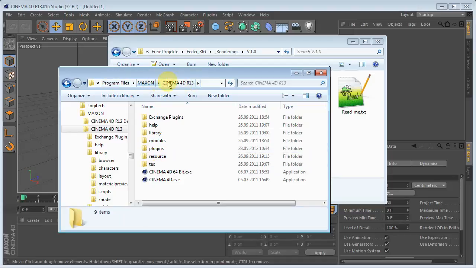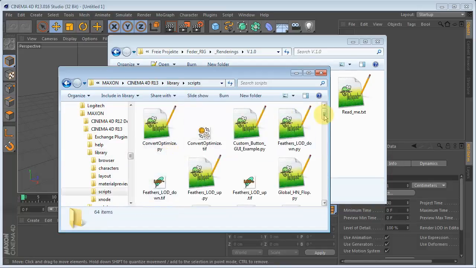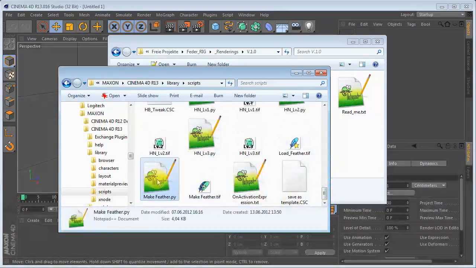So program files, Maxon, R13, and then library and scripts. As you can see, I have quite a lot of scripts in here, and also the makefeather and makefeather.py.